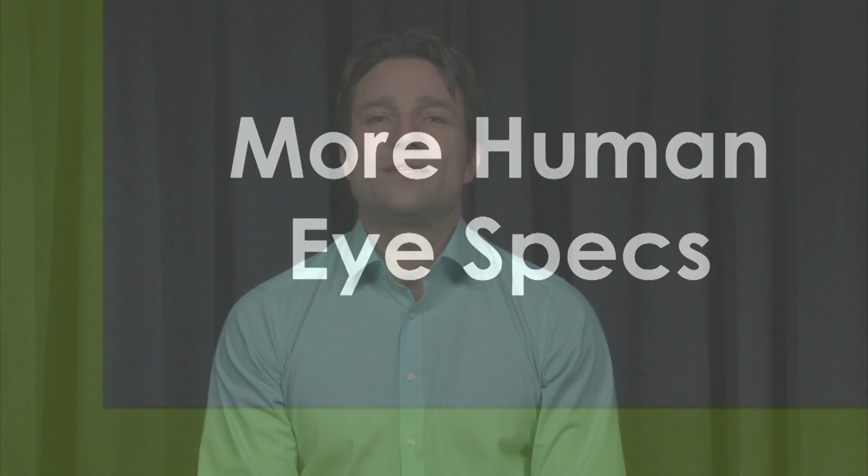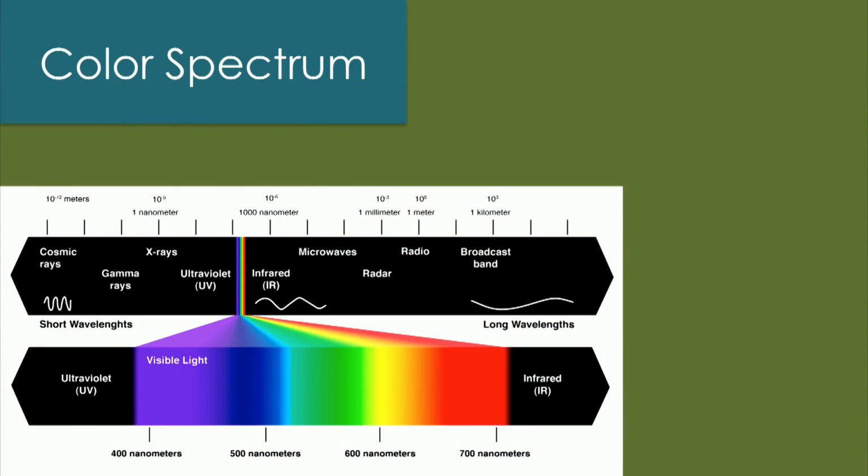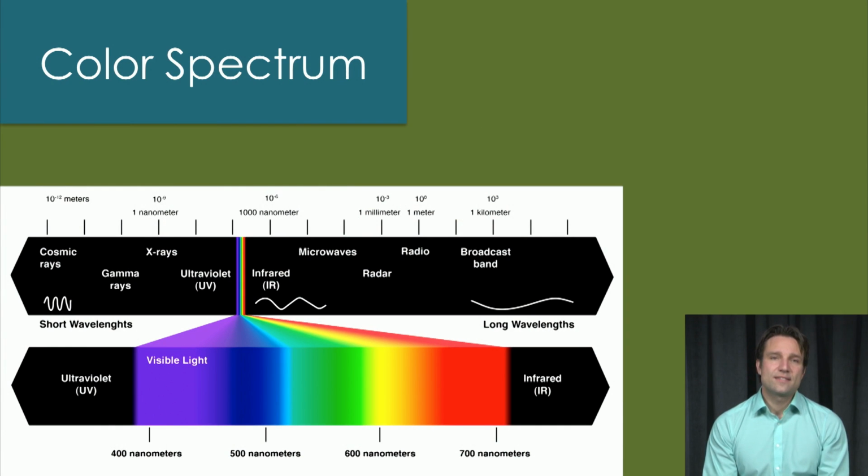Hello and welcome to even more information about the human eye as it relates to the perception of virtual reality images. Our eyes are essentially sensors for electromagnetic waves. Let's look at the entire spectrum of electromagnetic waves for a moment. In this spectrum, we will find gamma rays, X-rays, microwaves, radar, and radio. And right in between all those is the spectrum of visible light, nestled between ultraviolet and infrared light.